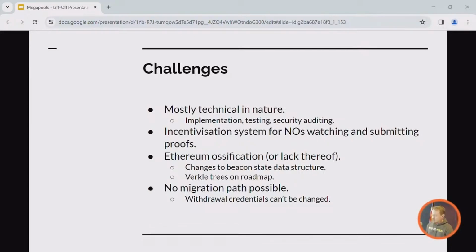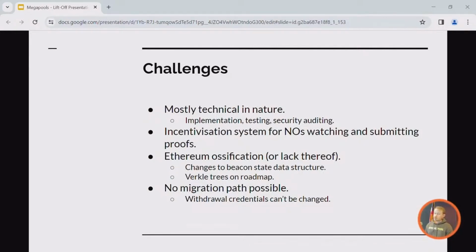So that means we can't ossify the process. We need to be able to change it as Ethereum adapts over time. So in every hard fork so far, except for Dencun, they made changes to the beacon state. So it's not an uncommon thing for them to do. So that's just something we have to be aware of.